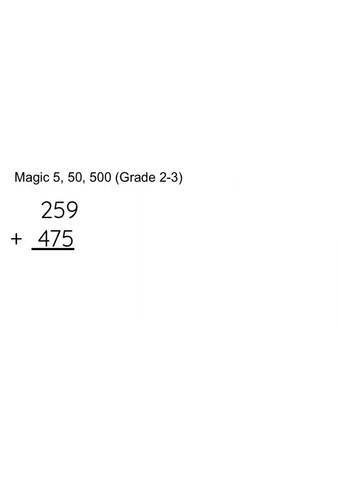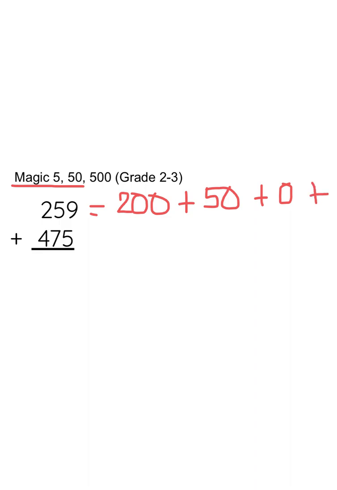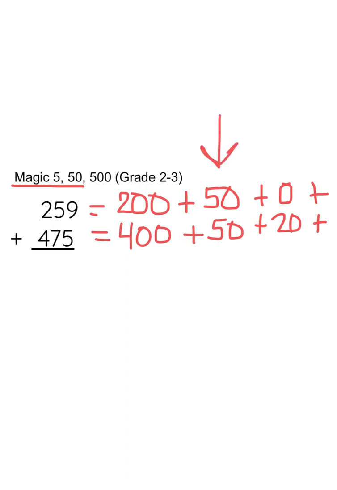All right. We're still going to have magic 5 and 50. But we're in the hundreds, but there's not a 500, so it's just a 200 plus a 50. Now there aren't any extras, so I'm just going to put a 0 there to hold my place, and then a 5 and a 4. For the 400, I put a 400 plus a 50. The reason I left that place there was so that 70 would be lined up. I want to make sure that the only thing in my 50 column and my 5s are 5s, 50s, or 0s.